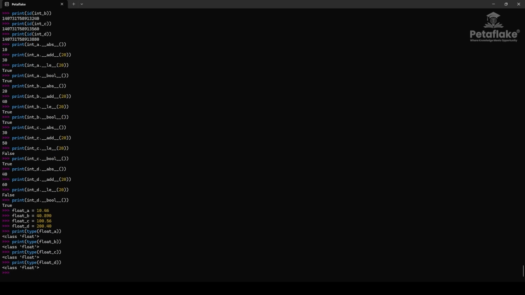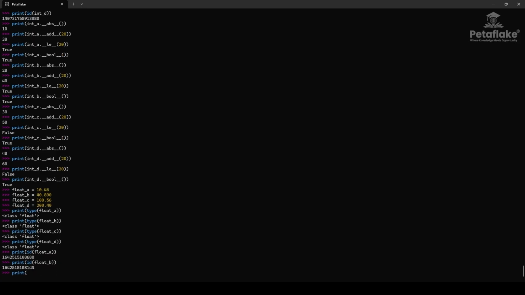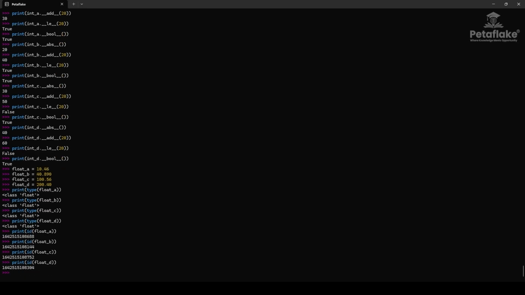We are getting the data type of all these 4 variables as float class. Now, I will find the ID of each object created for these 4 variables. We can observe that each float object has its own unique memory address.